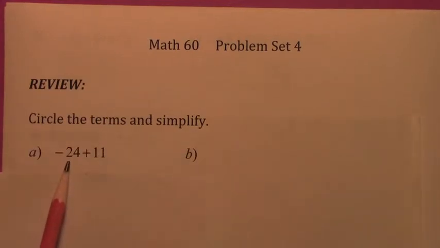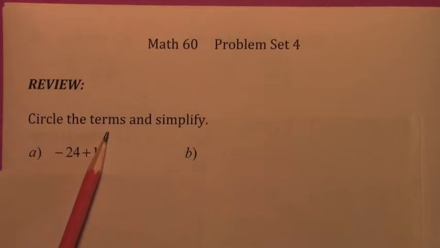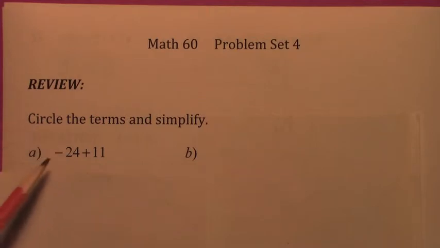First of all, remember what terms are? Terms are numbers being added, right? How many terms do you see? 2, right? I'm not going to circle them, but the negative 24 is a term and 11 is a term. There's 2 terms, right? So when you add, remember how to add integers with different signs? There's different ways to look at it. We were looking at it on the previous problem set, but when they have different signs, you can forget about the sign for now and just take 24 minus 11, which is 13. And since the bigger one's negative, it'd be negative 13, right?